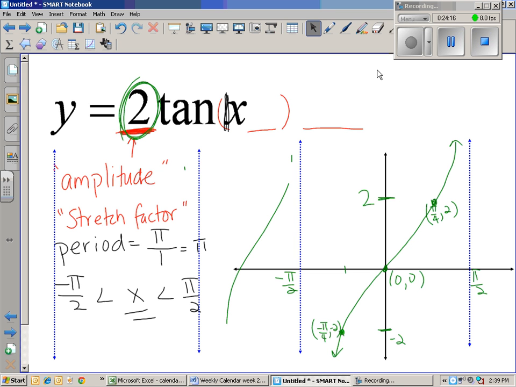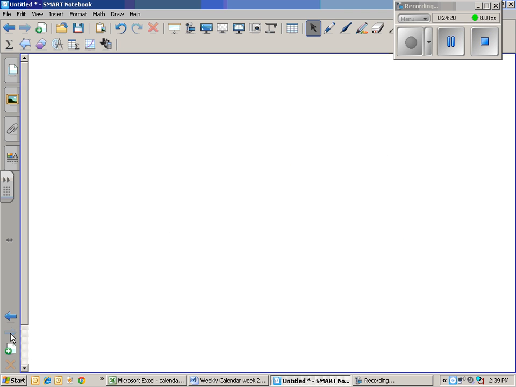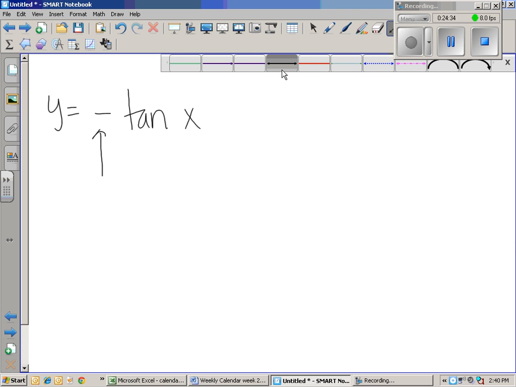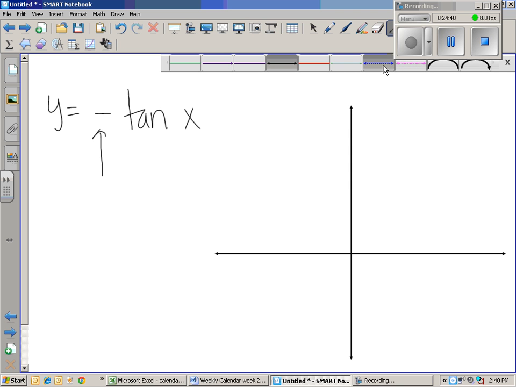Okay, so let's do one more and then we'll call it a night. You'll be ready for tomorrow. What if I gave you negative tangent of x? What does this negative do to my graph? Think about that. I'm going to draw my coordinate system. You're thinking about that. I want you to either pause and think about it or be sketching your coordinate plane, yelling the answer out. Let's show your parents how awesome math time is.